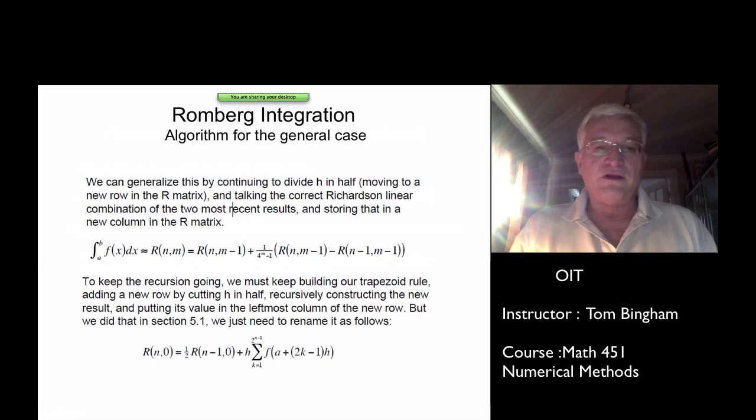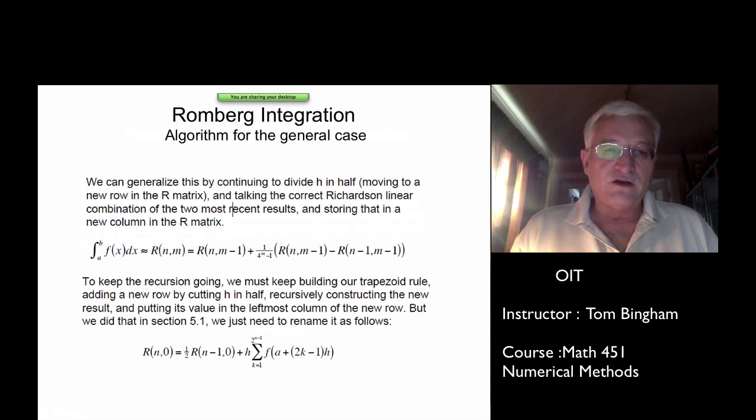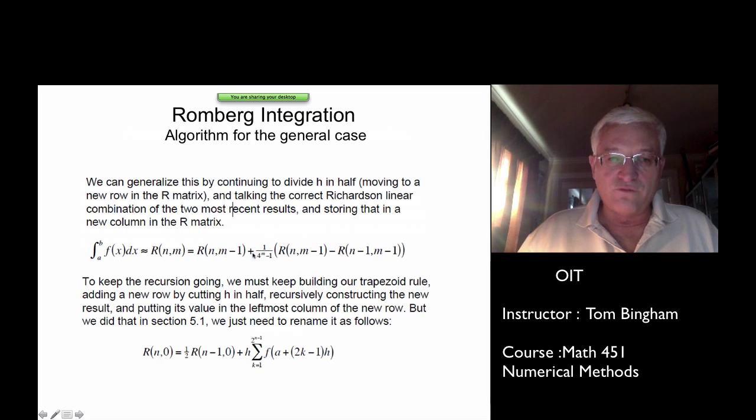The M is going to be our column position on the R matrix and the N is going to be the row position on the R matrix. And you just build it as you go. Like I said, your book wants you to build the first column and then build the second column and then the third column. I don't like that. You're going to build this thing like a triangle. Get the first two values at the top of that matrix and then move to the right one column and make yourself a little three-point triangle. You're only going to be building a lower triangular matrix. It's a two-step process.